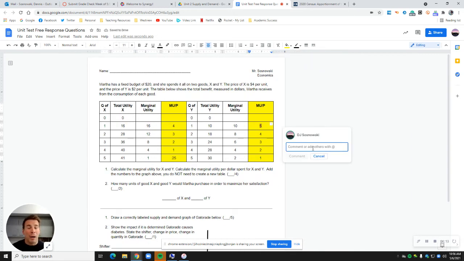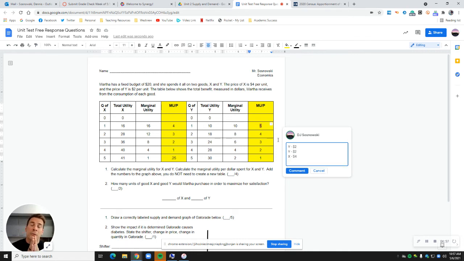Now I'm adding this comment box so that you can see the way that this works. So our first purchase is of unit Y, and we spent $2 on that because every unit of Y costs us $2, okay? Now our next purchase, whether it's X or Y, is giving us 4 units of satisfaction per dollar spent. So we can buy another Y, right? Another Y is going to be another $2. Okay, and then we can buy an X because that one is 4 per dollar spent as well. So we're going to buy an X. But remember that X is $4, it's not 2.